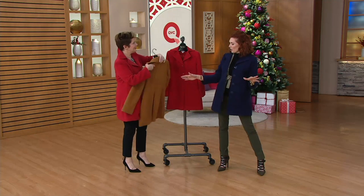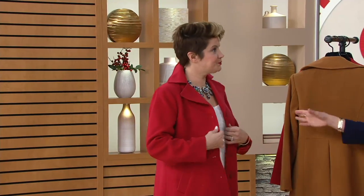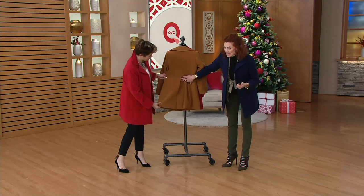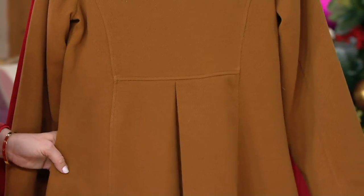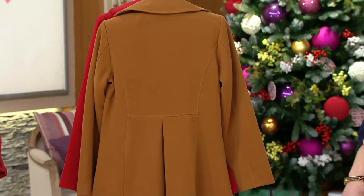I'm looking at this on you right now, and if you were in an office that tends to be cold, you could get away with soft suiting — this is stunning. The inverted pleat allows us to not feel straight-jacketed in; we still have that movement and there's a bit of a flirt to it. It's one of those jackets you put on and just want to swing back and forth.